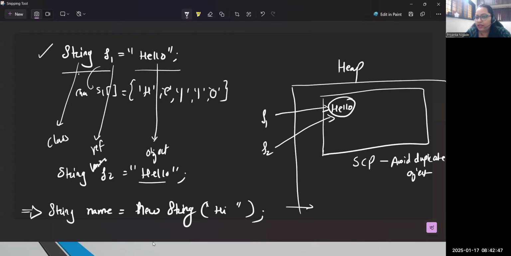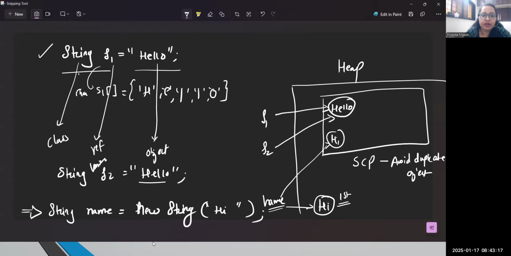That means if there is an object "hi", then "hi" will be firstly created in the JVM heap area. And then the second object it will maintain here. So the variable is pointing currently to two different objects in two different memory areas. But the first highest priority goes to the JVM heap area, not SCP. Got my point? So Java says if you follow the new keyword way, it is creating two objects.